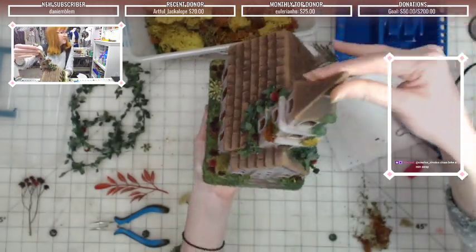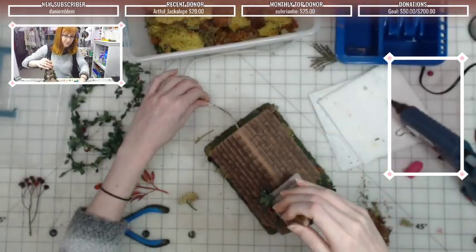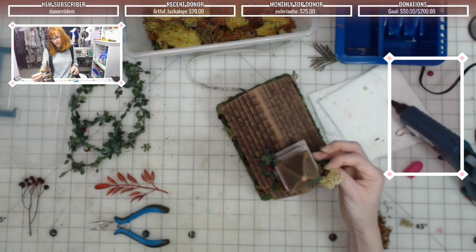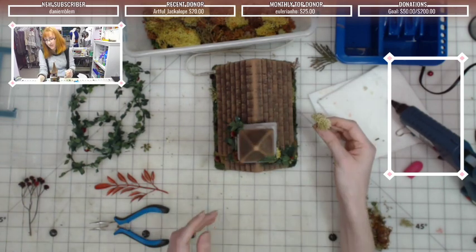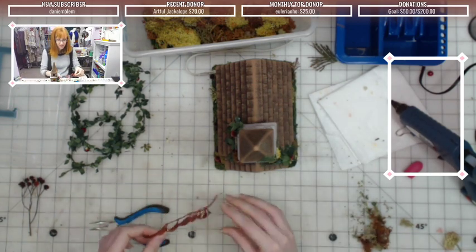Yeah, that looks great. Because now it just has more pieces for, what am I trying to say? More interest, more visual interest. Do I want to add something big to the top or is that too much? That looks kind of cool, but is it too much? I think that's too much. What about these?